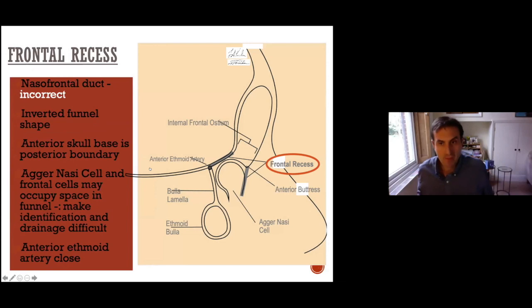So moving towards the frontal sinus, thinking about some of the anatomy there. The frontal recess is a key bit of anatomy to look at on the CT scan. And I find particularly useful the sagittal section that you can see here, because that helps to define two key bits of anatomy: the agger nasi cell, which can vary significantly in size, and that defines the anterior border of the frontal recess. And then at the back, you've got the attachment of the ethmoid bulla, what we call the bulla lamella, to the skull base, and it does so where the anterior ethmoid artery crosses the skull base. And that really defines the back of your, or the end of your frontal recess.